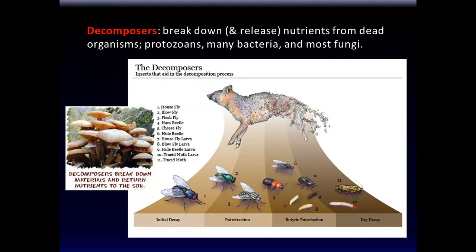Decomposers are different, okay? And they're different decomposers for different stages of decomposing. You understand? So going from here to here, there are different stages of decomposing, and there are different organisms that feed at different stages of decomposition. Yeah? That's quite amazing. It's like, okay, first cleanup crew, second cleanup crew, third cleanup crew, fourth cleanup crew, and after a while, there's nothing left except for bones. And fungi are actually also very important decomposers.